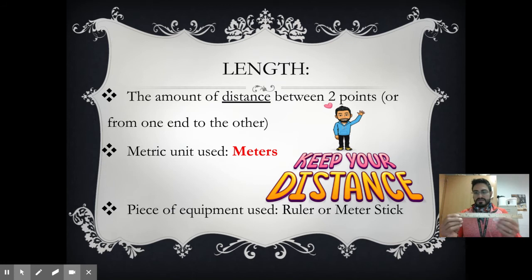So the ruler, let's see if I can get this on camera. It has really tiny measurements here. Can you see what that says on top? It says cm. Then if I flip it, on the other side, it's got much bigger measurements. Okay? So the bigger measurements are called inches. That's what these are. The smaller measurements are called centimeters. Centimeters, we shorten it up and call it cm. Centimeters is the metric unit we use, or meters, but not inches. Inches is customary.